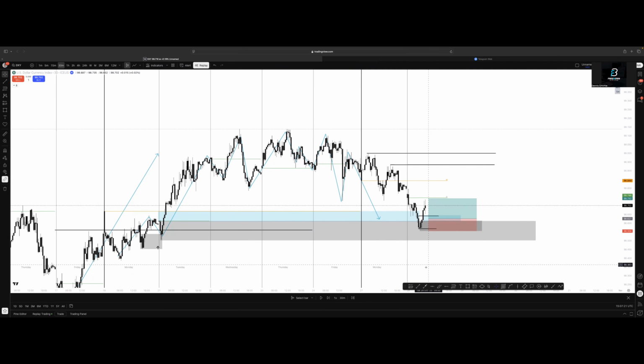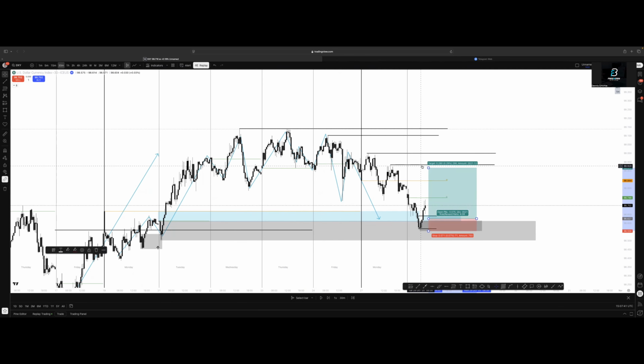Then again, we have these highs. This is the highs of Friday. We have the highs of Thursday. And I think, yeah, we have the highs of Thursday and Friday creating kind of like an equal high. So this was the target for the week. So from these key zones, from this other block, from this lower high, higher low, I was already expecting price to go up.